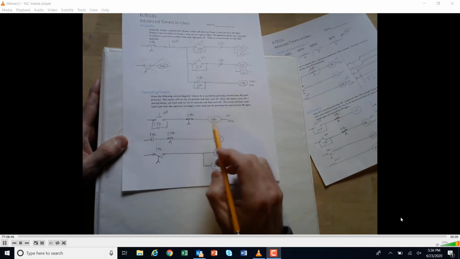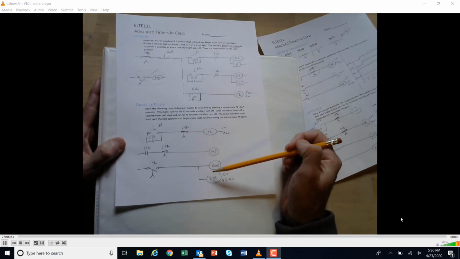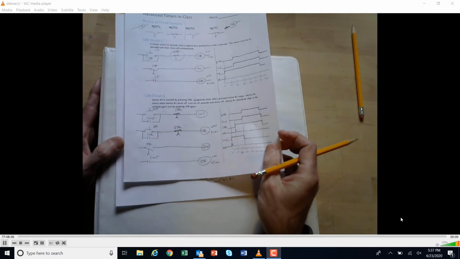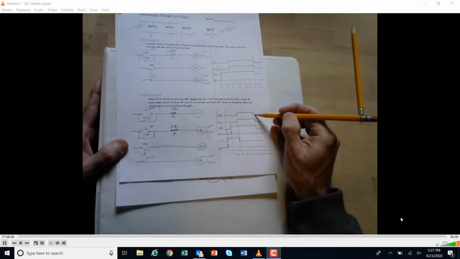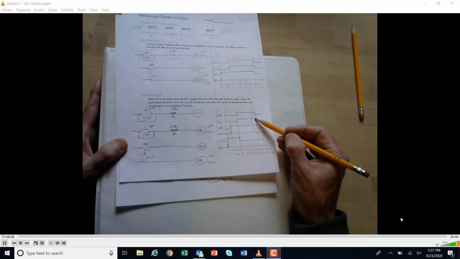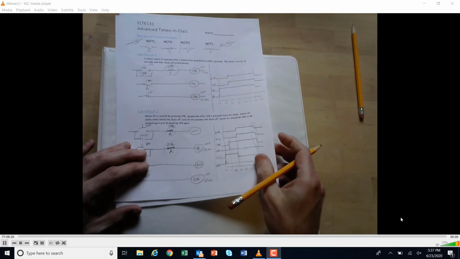And hopefully you can take a look at these and understand them. A good way to go to understand this is go through and figure out the timing diagrams. Like this one, you could go through and figure out the timing diagram right here. And try and look for this point right here that might be confusing, of when that times out after a certain amount of time, what does that do? When that goes off, it turns off the other items that it's associated with here with these contacts. So when those timers go and these contacts change state, you can see how they turn off or on. So that's a little more on advanced timers.